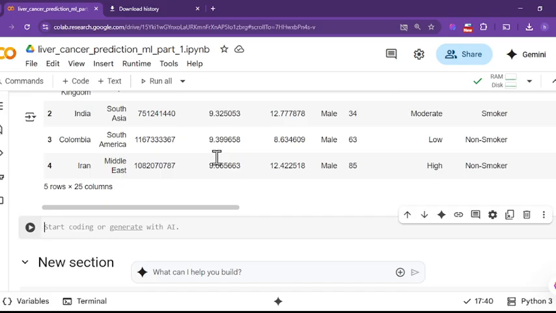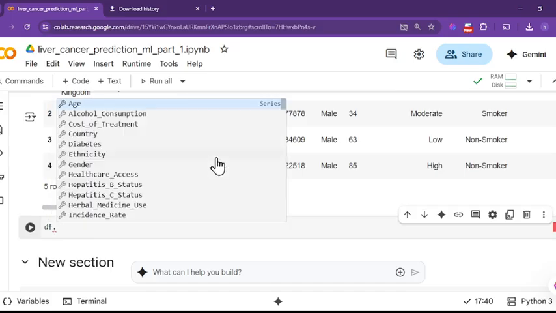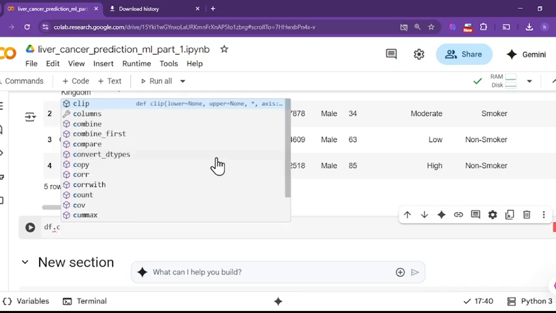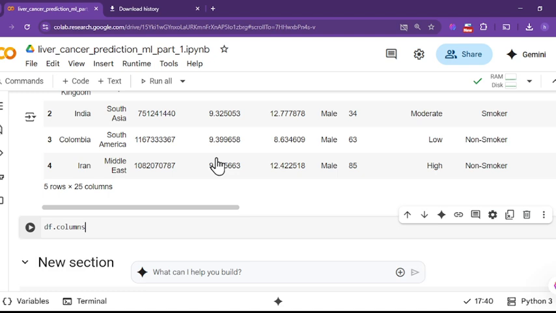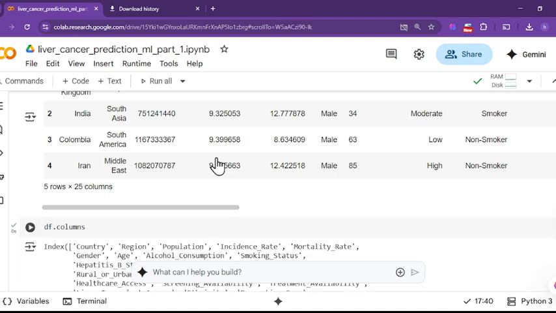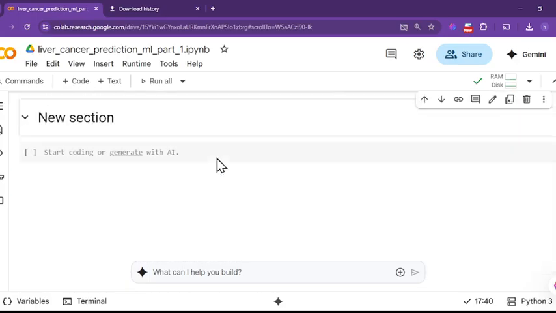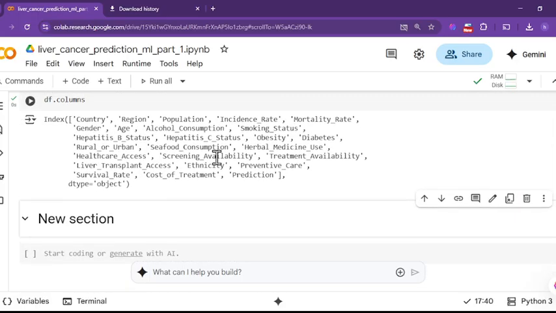Suppose you want to find out how many columns there are and what the names of the columns are, for that we write the data frame name, then columns, then enter. Here we get the list of column names: country, region, population, incidence rate, mortality rate, gender, age, alcohol consumption, and obesity. Such kind of information has been provided.